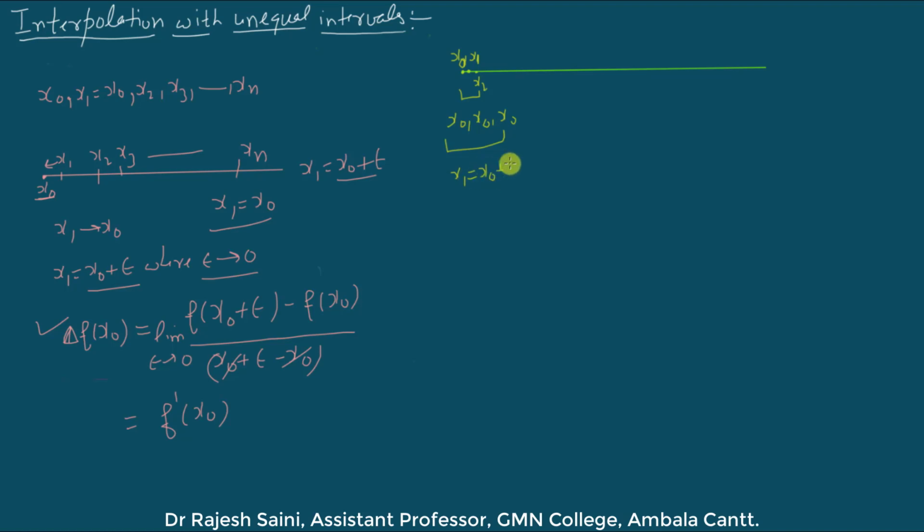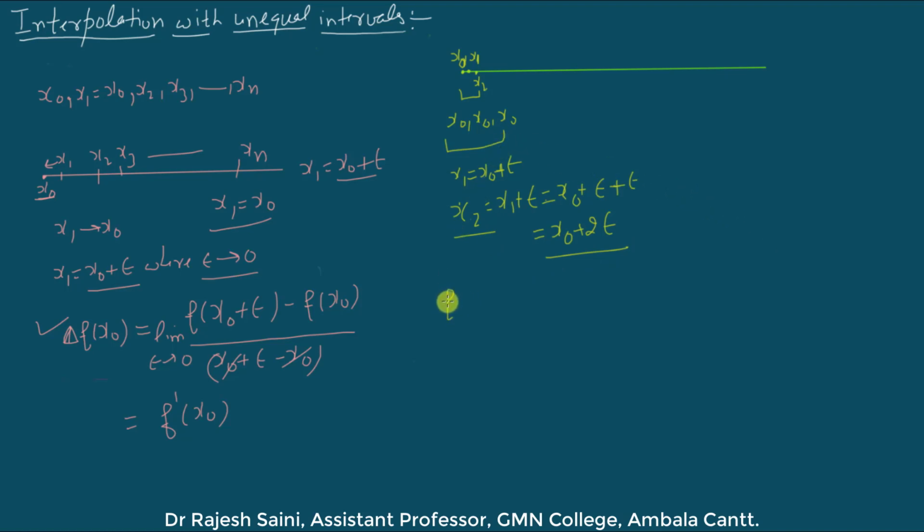Fine. So I can say that x0 plus epsilon is equal to x1, and similarly since x2 is at this place, x1 plus epsilon is x2. So if I put it over here, it will become x0 plus epsilon plus epsilon, which will be x0 plus 2 epsilon. Okay, now we will define the second order divided difference.